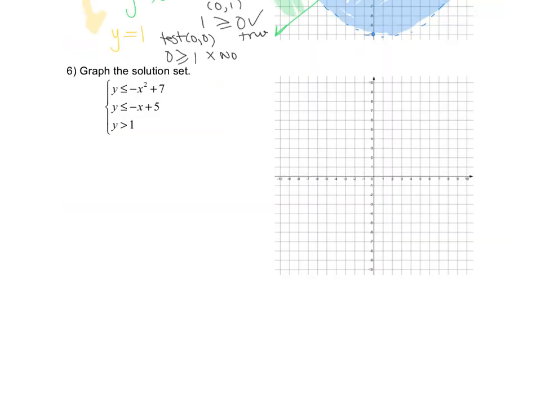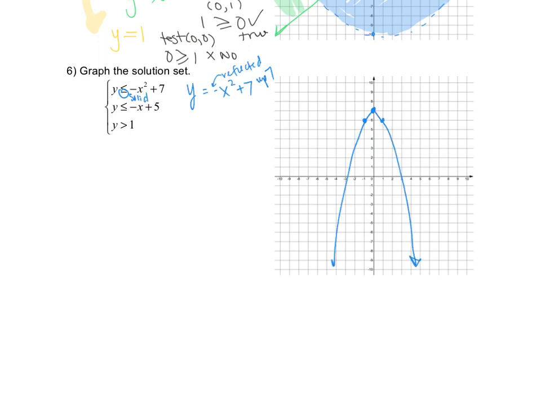Okay, we got one more. And if you haven't been, why don't you pause and try it, and then let's see if you get what I get. So here we go. We're starting again. Again, we start with our boundary. We have y equals negative x squared plus 7, and that one is going to be solid. That's a parabola. It's reflected and also moved up 7. So I'm going to be up at 0, 7 now and reflected. So I'm going to go down, and we said it's solid. So we're having some sort of picture close to that.